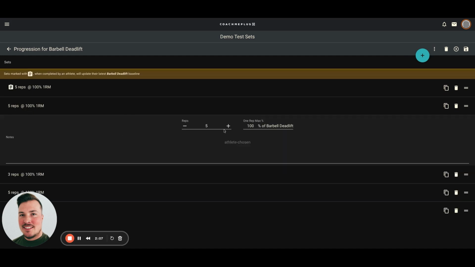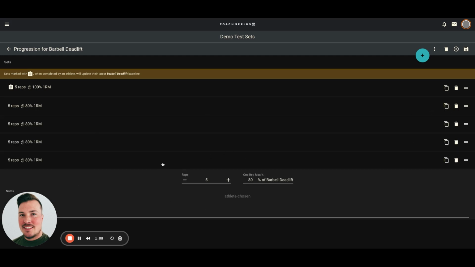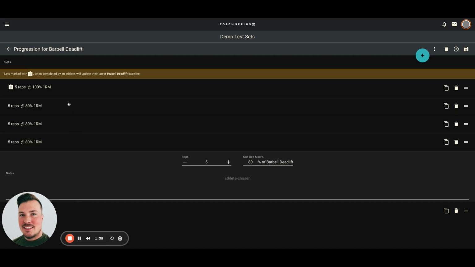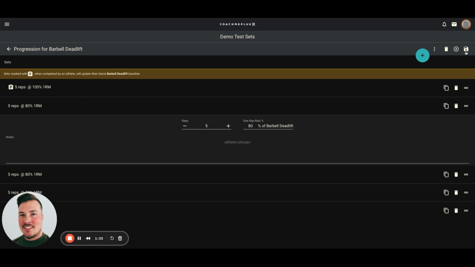That clipboard shows up. Now, since these are percentages, say I want 5 by 80% of whatever I've established up on this, I can go ahead and do so. And if I want to make it easier for myself, I can just do this once and then say, all right, I want 4 sets of that. And then whatever is estimated on this athlete entry, the percentage here doesn't matter because it's a test set. So the athlete's going to enter a load on this test set for 5 reps. It's going to calculate an estimated 1 rep max that the system will then take 80% of for the following 4 sets. Okay, so that is how this works. That's how the test sets work.